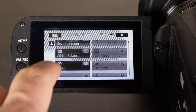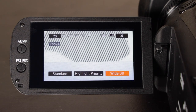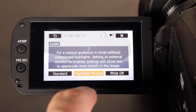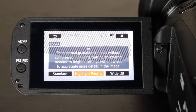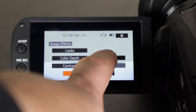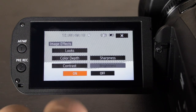Under image effects you can pick different looks. WDR (wide dynamic range) gives better dynamic range but has a minimum of 6 dB of gain — keep in mind it will automatically set your camera 6 dB higher than whatever you're recording at. Highlight priority focuses more on the highlights to avoid burning them out. I tend to use standard most often. For settings, I have color at plus one and sharpness at plus one, because this camera tends to be a little softer than a DSLR. Contrast I leave at zero.